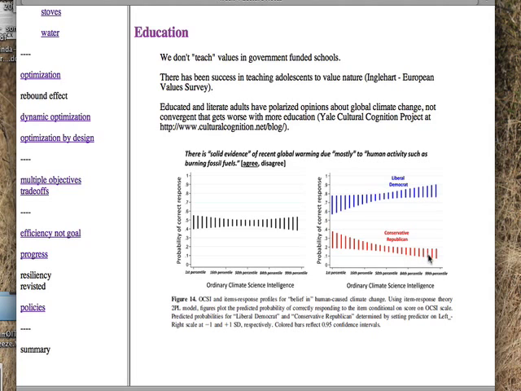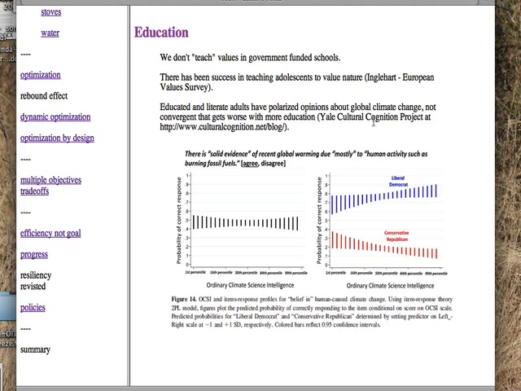So Democrats and Republicans are diverging. They're moving further apart with more education. They're not coming to some sort of agreement that, well, I'm a highly educated Republican and therefore I'm going to use the same sort of worldview skills as a highly educated liberal Democrat. So again, having more education is not the solution. And if you say, well, we need to educate them in a particular way, well, that's propaganda, so you can't really go there. So the hope for broader higher education to solve the problem is pretty weak unless we find other ways around it. And that's one of the things the Yale Cultural Cognition Project is working on.